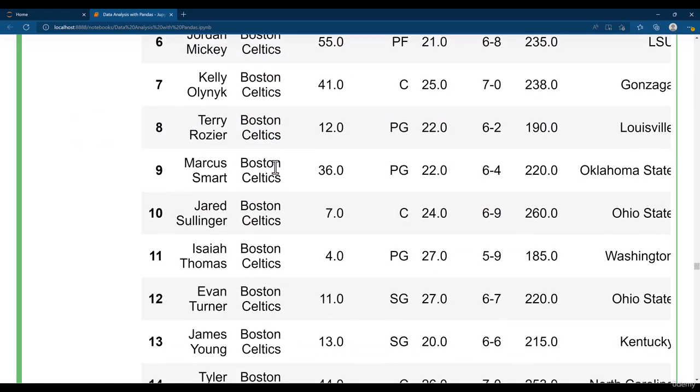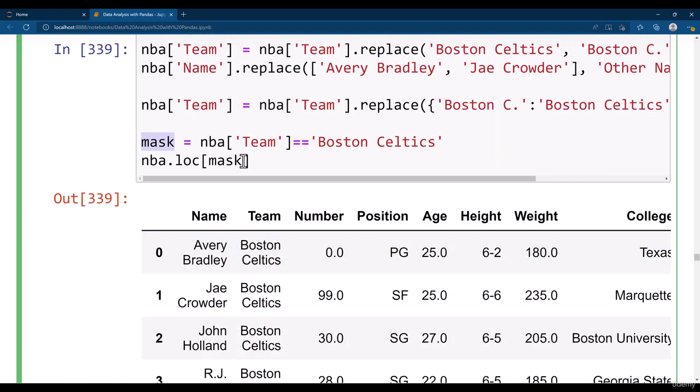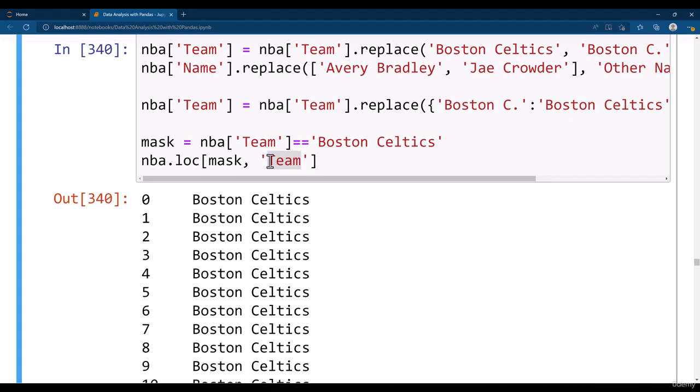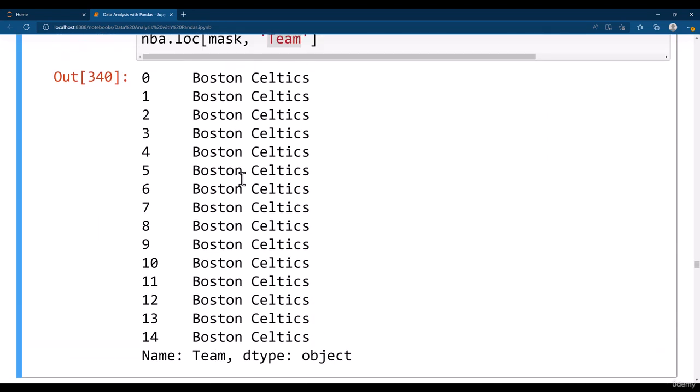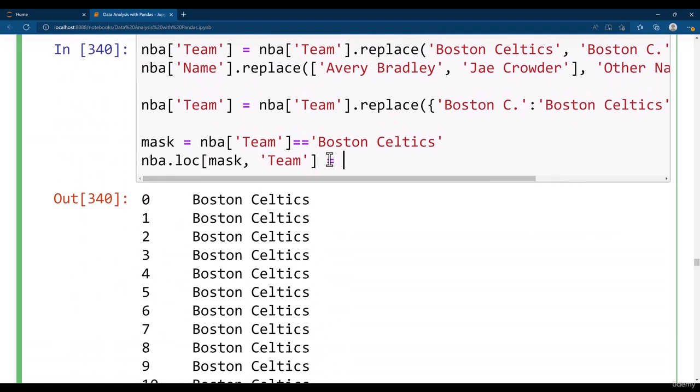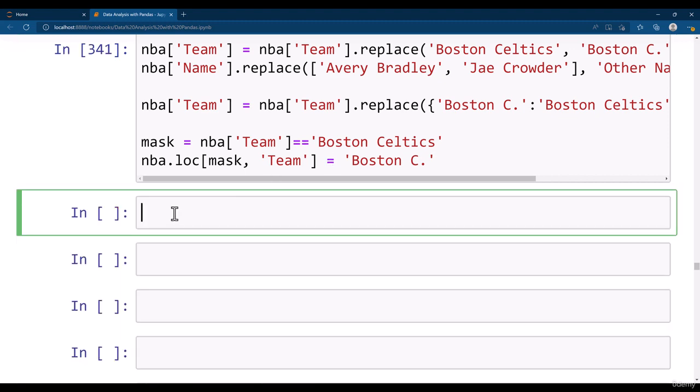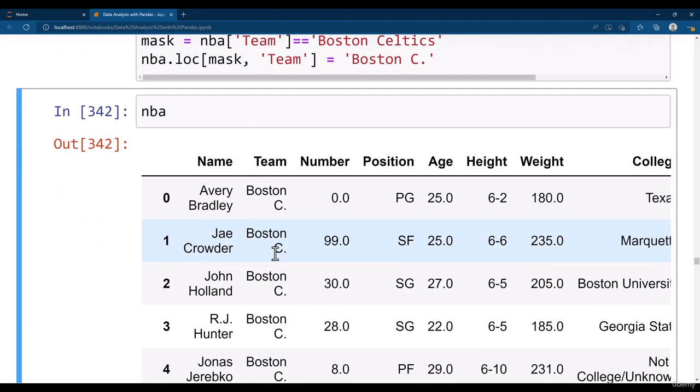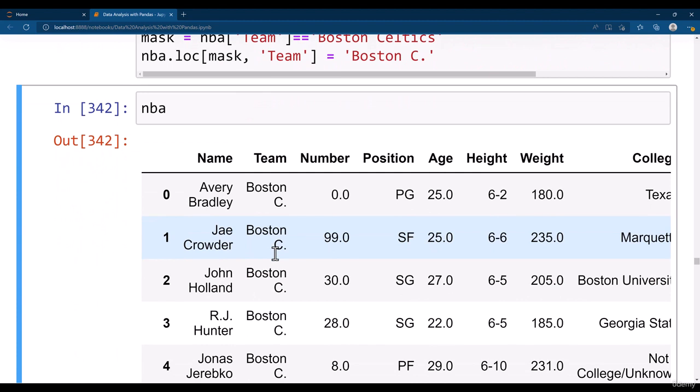Now you get all the rows which have the team as Boston Celtics only. And in this, for the team, I want to make the change. So I put mask comma team, and this will be a string. Now if you see, I'm getting a series value. In this series, I'm going to put Boston C. So something like this. Now you see I have updated the NBA. Again, Boston Celtics have been replaced with Boston C.